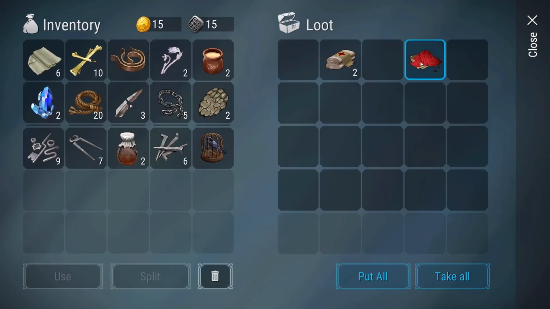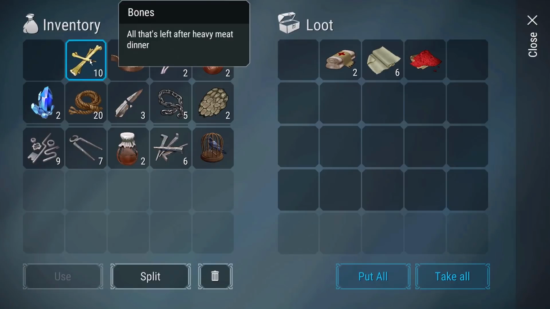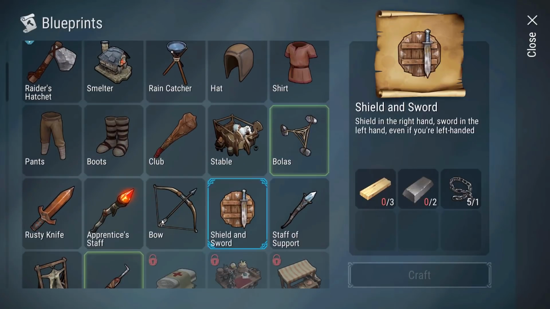Well, I don't know how useful that's gonna be. It says it's highly explosive. I like explosives. Leather strips are good too. I might just say goodbye to the fabric, and maybe even goodbye to the bones. I do think those bones do have a use in some crafting recipes, right?